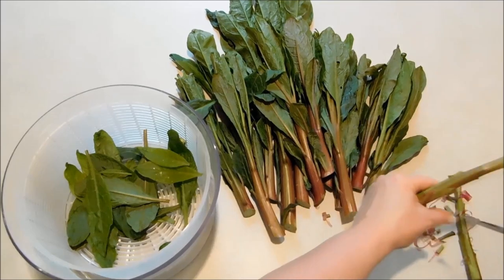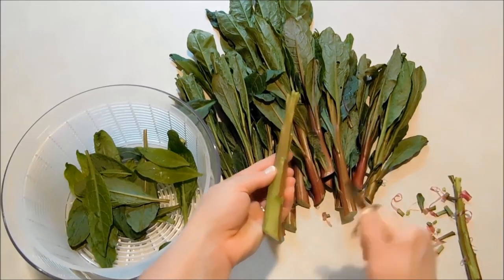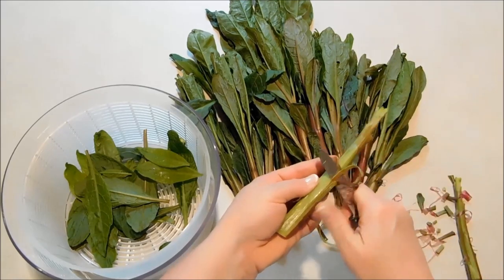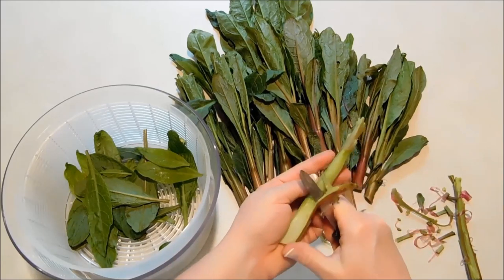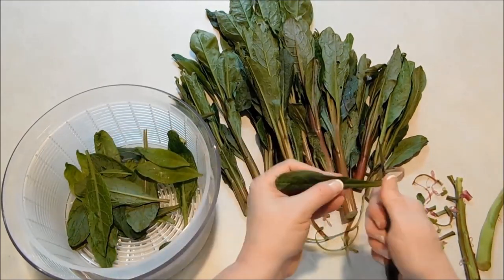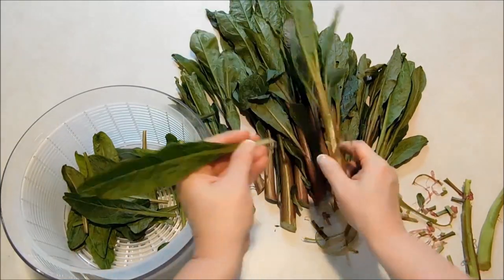So like I was telling you guys, a lot of people will use the stems, and you can see that there's a lot of that purple color left. And if you want to go ahead and peel that and make sure that all of the purple is gone, then you can throw that into your dish as well. So this is a pretty big batch, or what people around here would call a mess. They would say they got a mess of poke.